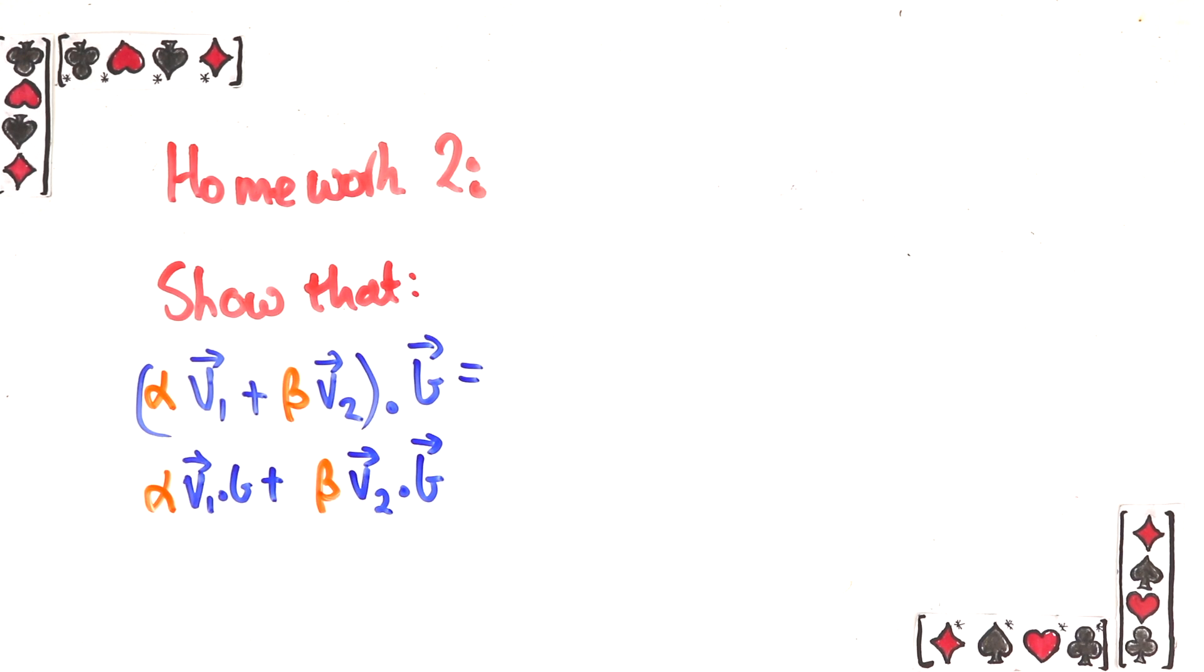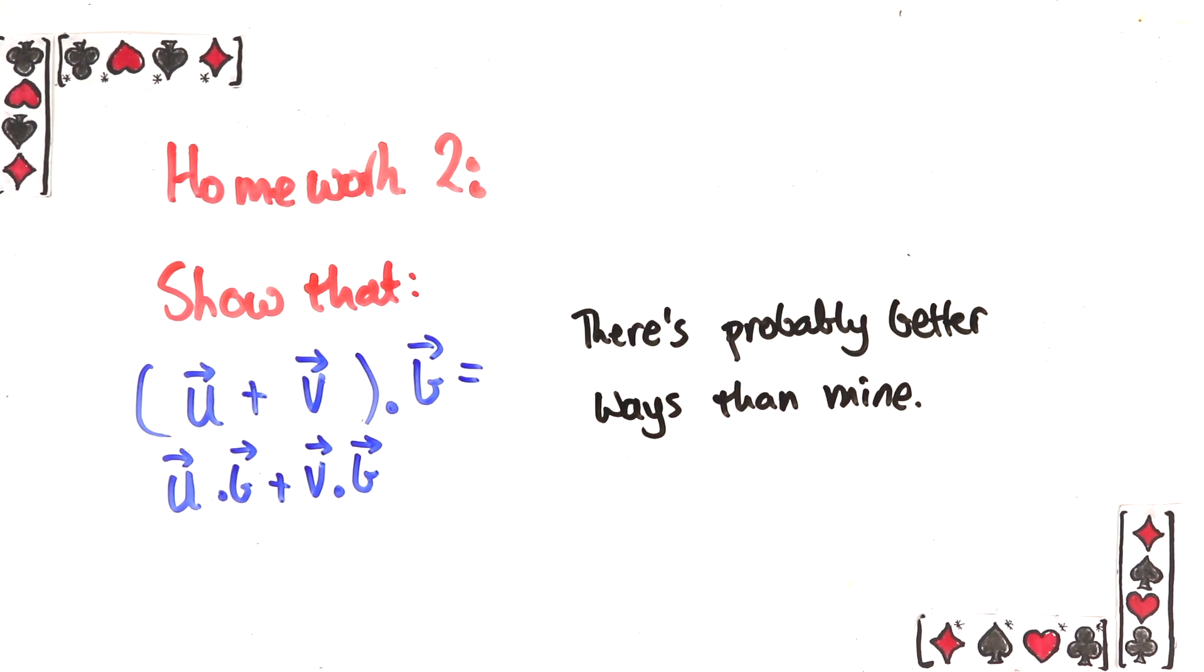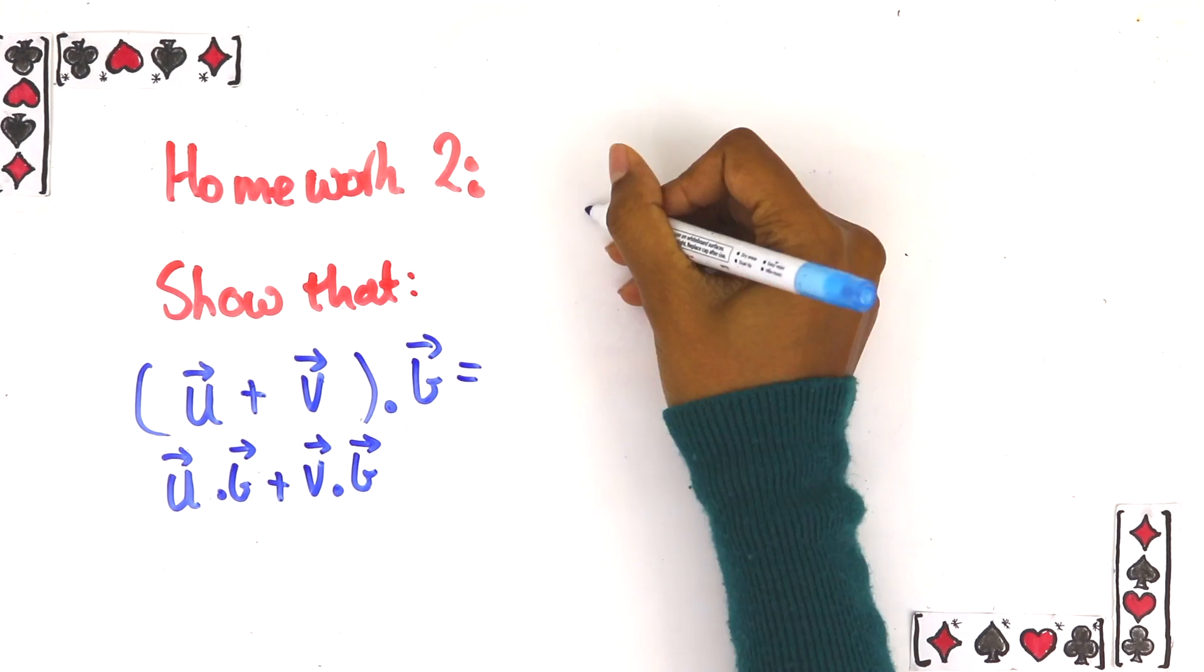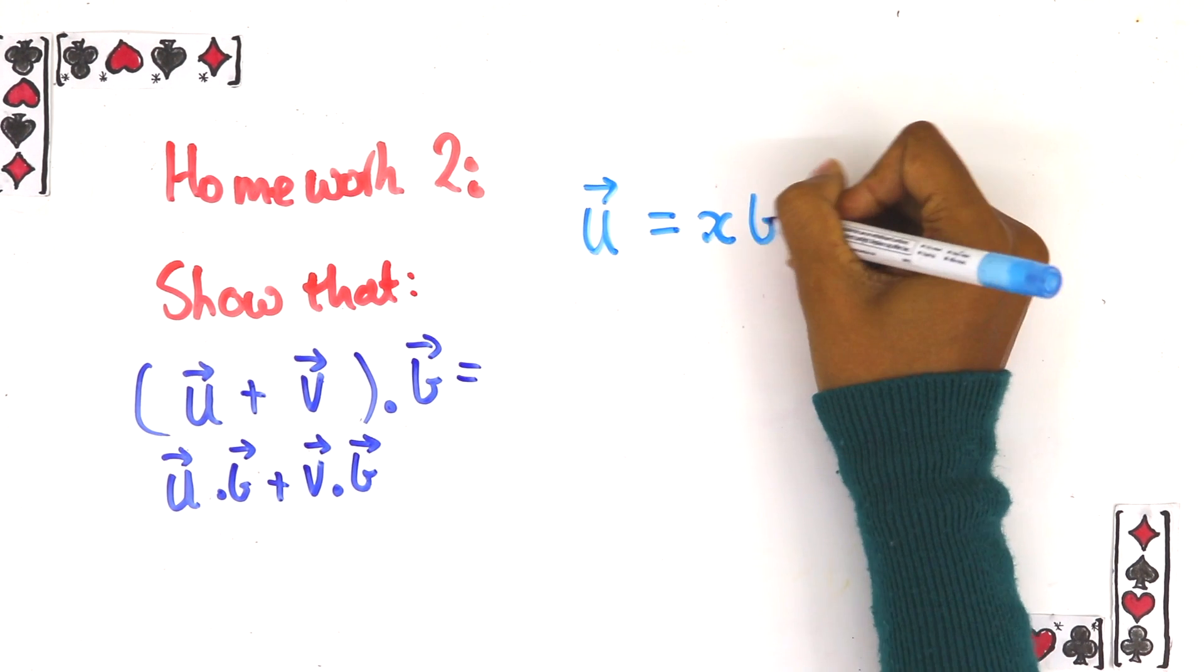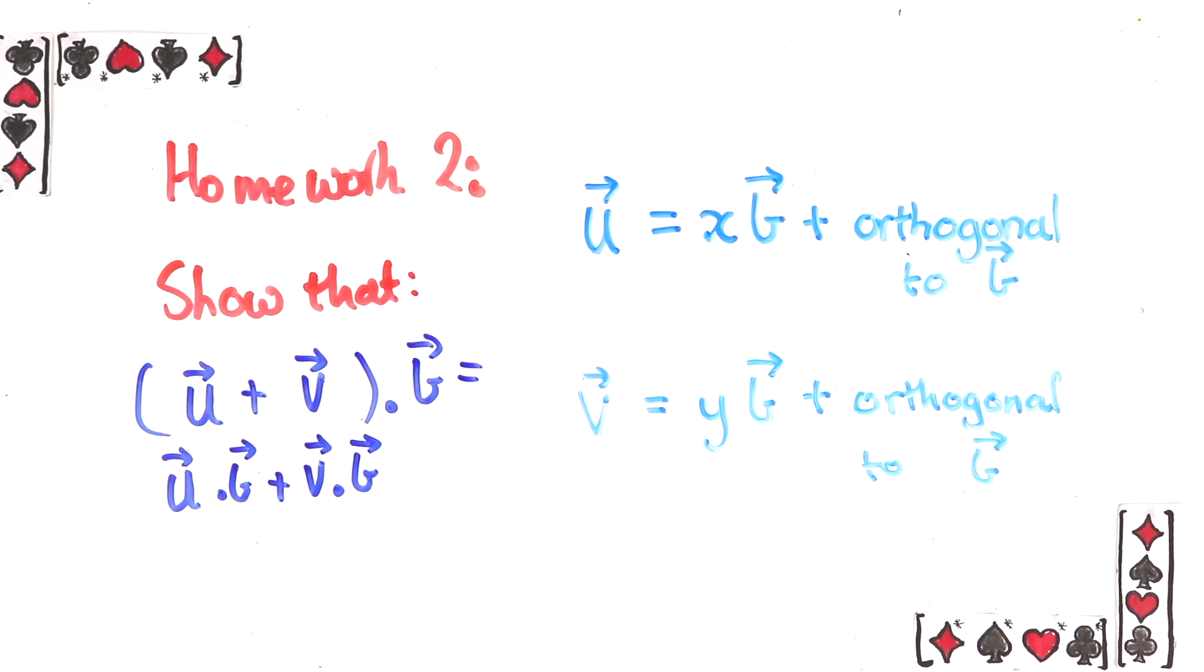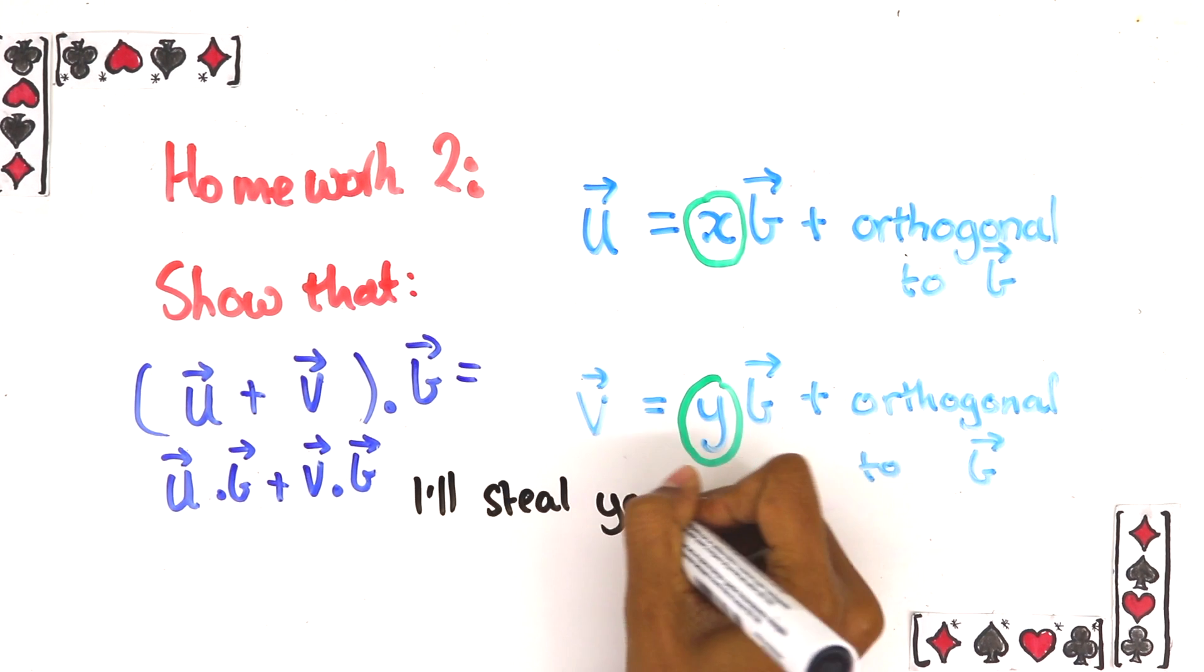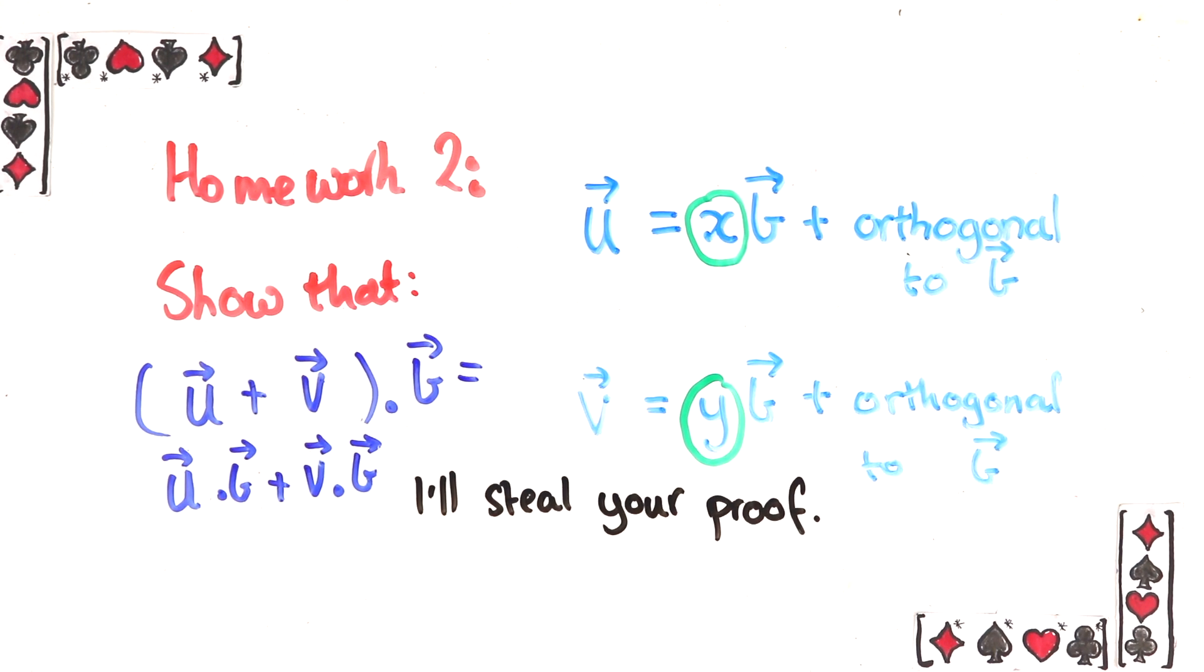Okay so we want to prove this statement which we'll simplify to this for now. Now there's probably lots of good ways to prove this but where I would start is to write u equals a part in the direction of b and a part that's orthogonal and do the same for v. You'll need to figure out how big the parts in the direction of b are. Once you've done that though you have all the pieces that you'll need to put together and I'd love to see your answers in the comments so please do try it. If you think you have another way to do it I'd definitely want to see that too.